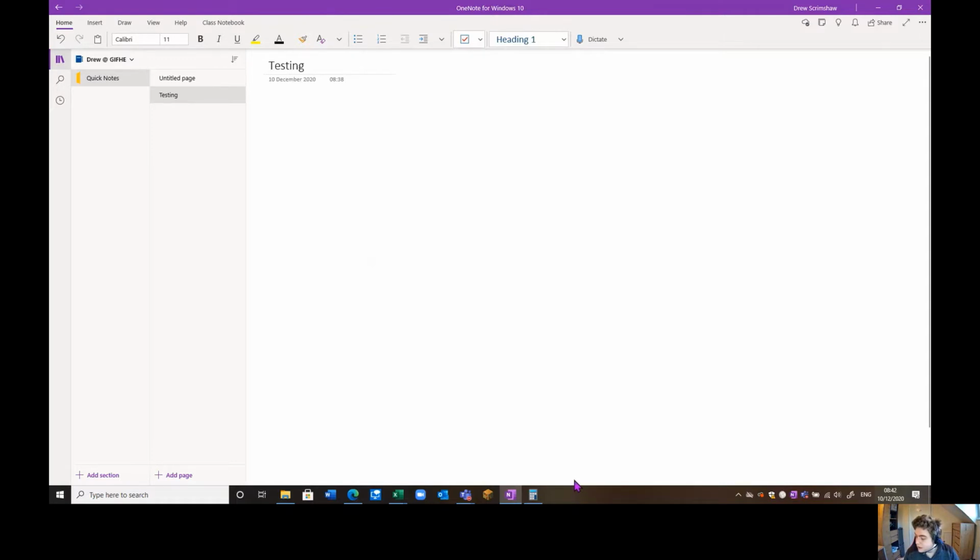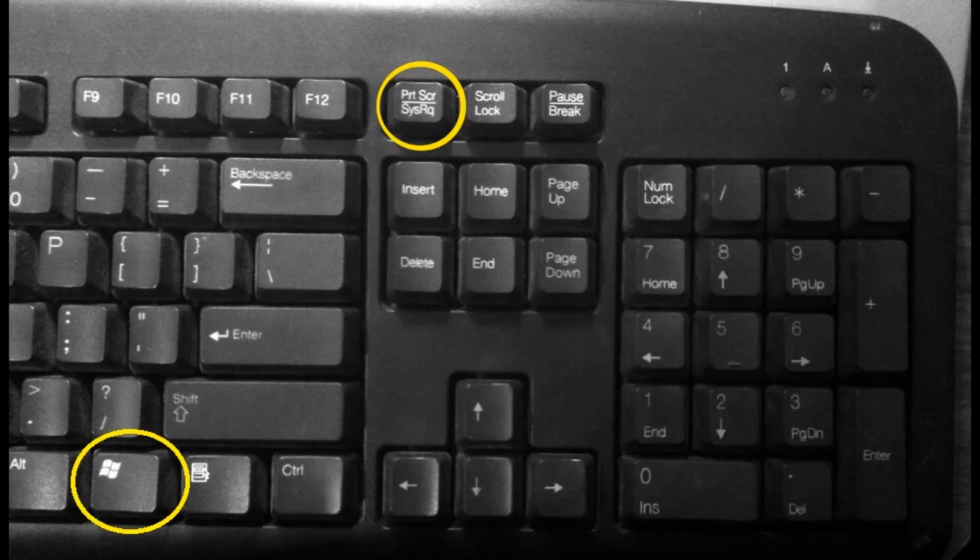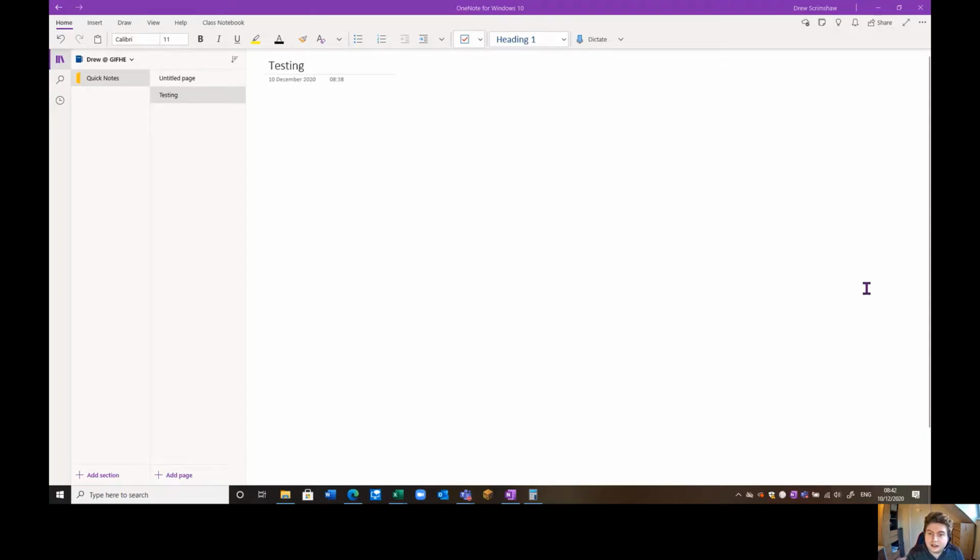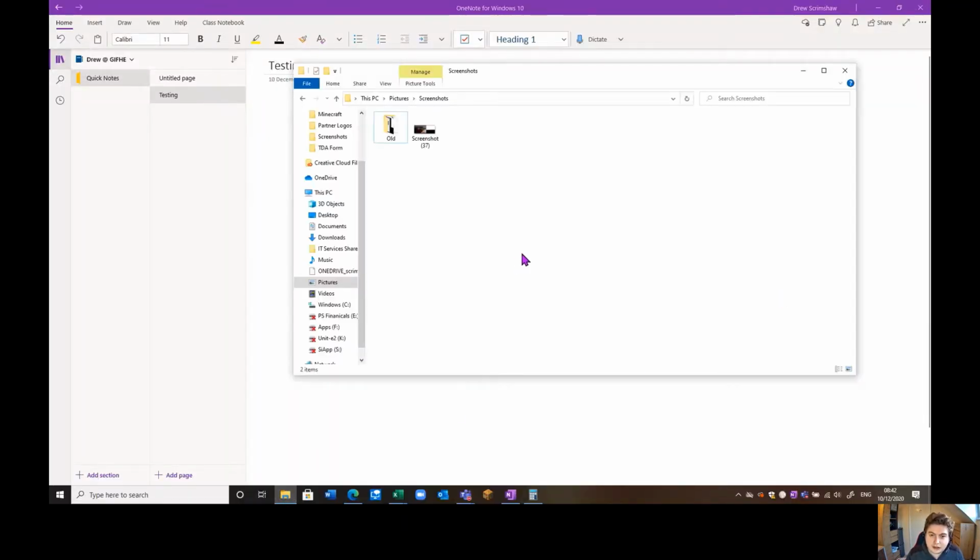The first one I'll show you is a quick screenshot, and how you can take one immediately and save it into your pictures. You might already know this one: all you've got to do is hold the Windows key and press the print screen button. Sometimes it says print screen, sometimes it says something with all kinds of weird different letters on there. So hold it down, press it, the screen goes black, and it'll end up in your screenshots folder. So mine's in here, screenshot 37.